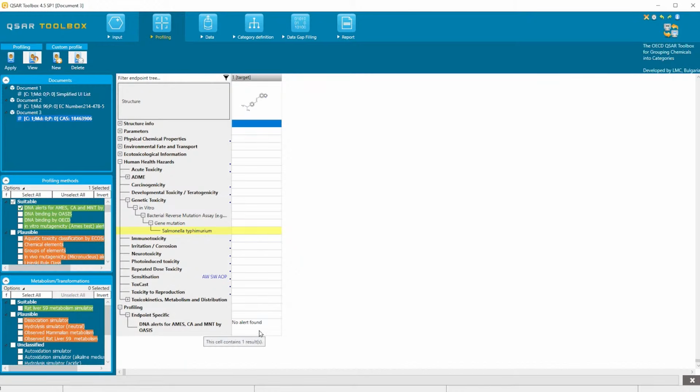In case there is a specific alert found for your substance, you could start the search for analogs based on this profiler. So you want to find analogs which have the same mode of mechanism as your target substance. In this case, you would find a lot of substances, and it doesn't really make sense to start with the profiler that gives you no alert.